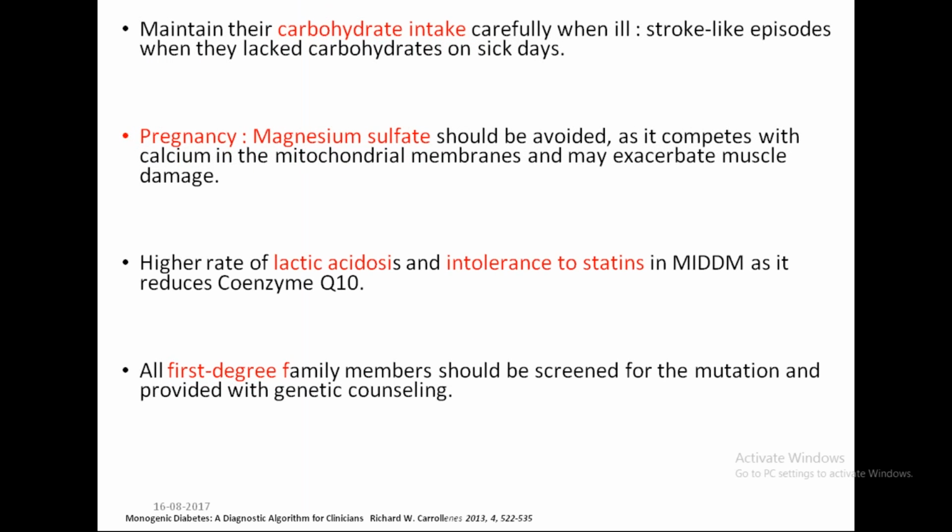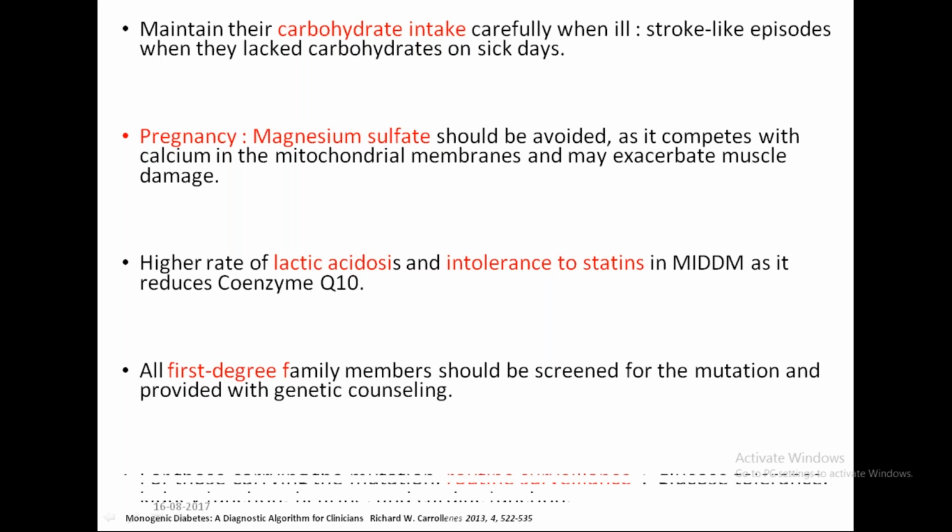In pregnancy, magnesium sulfate should be avoided as it complicates the calcium in mitochondrial membranes and may exacerbate damage. There is a higher rate of lactic acidosis and intolerance to statins in mitochondrial diabetes, as statins reduce coenzyme Q10. The first degree family members should be screened for the mutation and provided with genetic counseling.